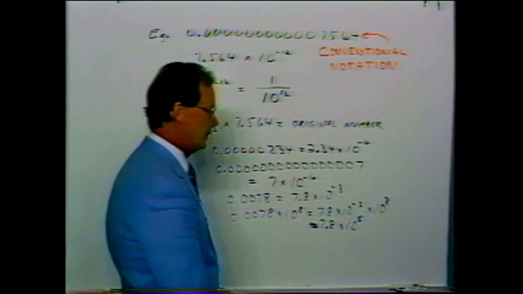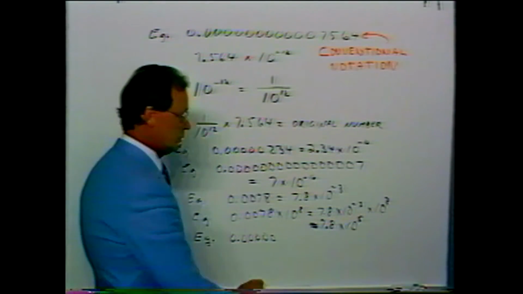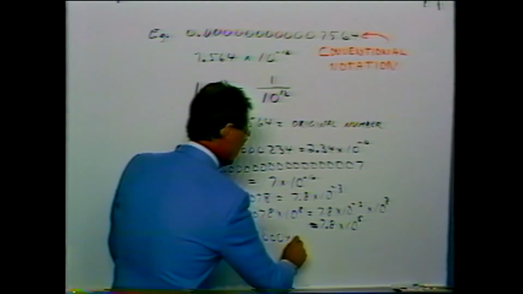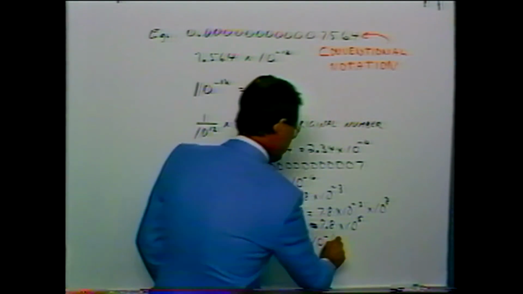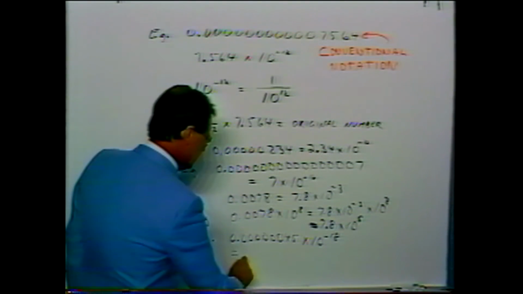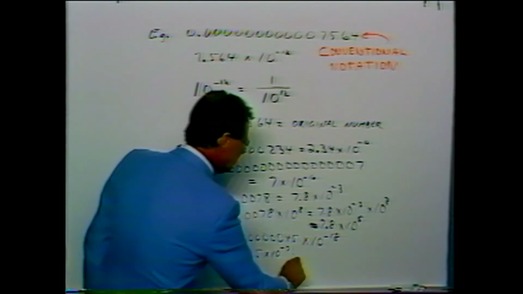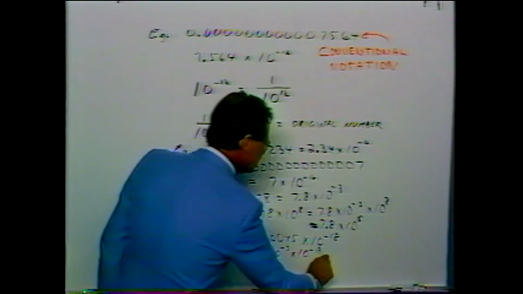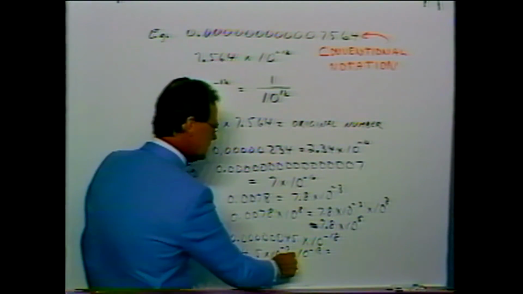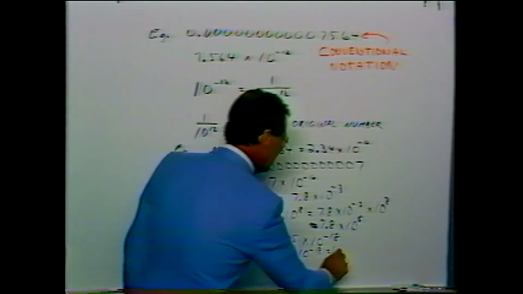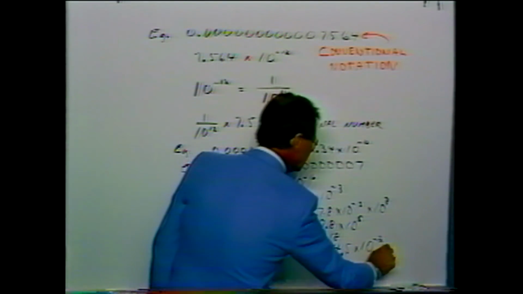One more example. We have 0.00000, one more, 0.45 times 10 to the minus 18. 0.45 is 4.5, and that translates into 10 to the minus 7. When you multiply it by 10 to the minus 18 and simplify, from your study of exponents, we would add minus 7 and minus 18 to get minus 25, so that the final answer is 4.5 times 10 to the minus 25.